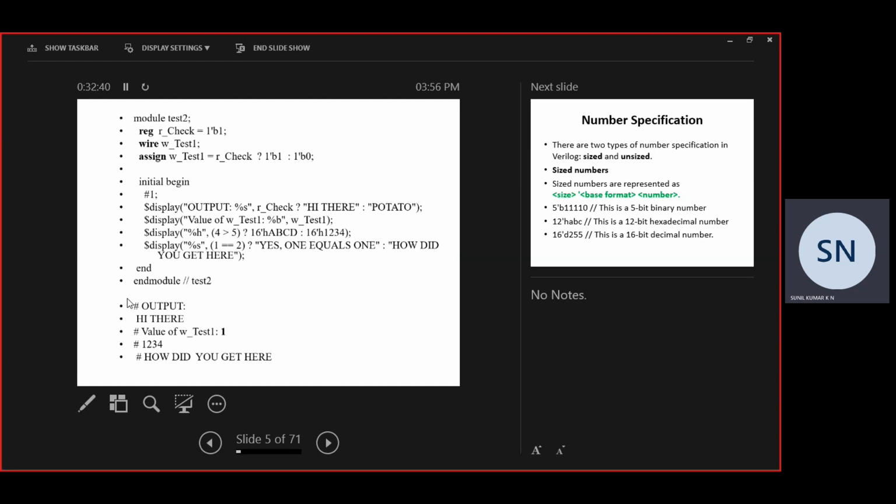So what is the execution of the statement? If it is false, then W test 1 will take this value. R check is 1, W test is 1.